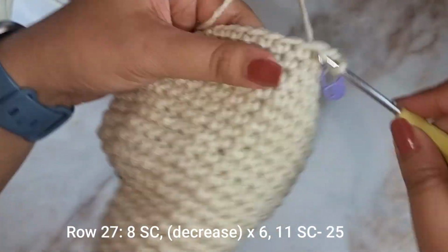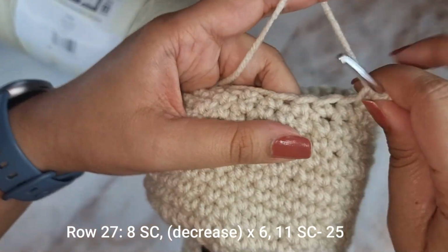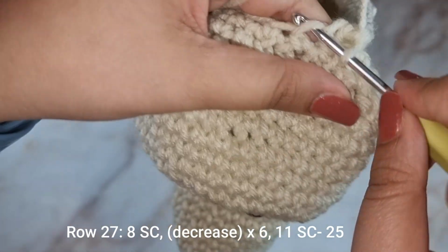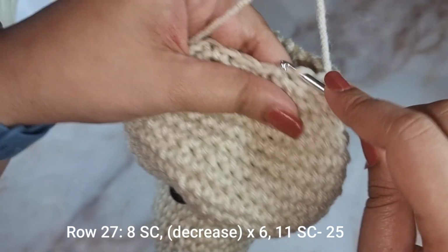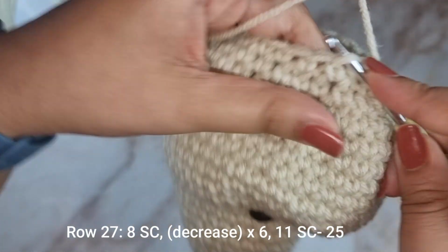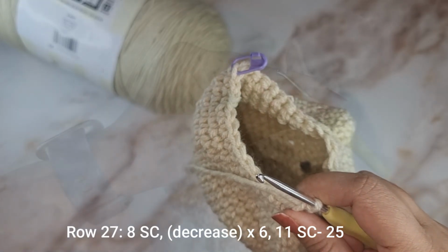Now for the next row, again you're going to start with 8 single crochets. Follow this up with 6 decreases. So that's 1, 2, 3, 4, 5 and 6. Now you should be left with 11 stitches, 1 single crochet till the end, and this should bring your stitch count total to 25 stitches for this row.